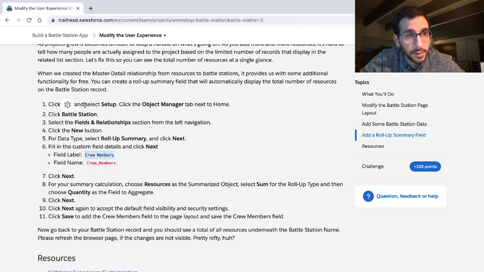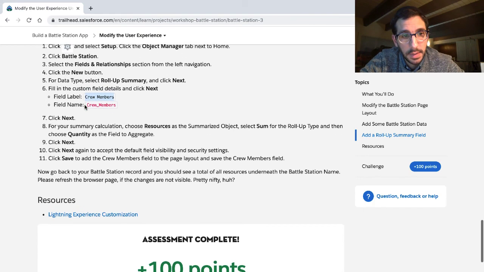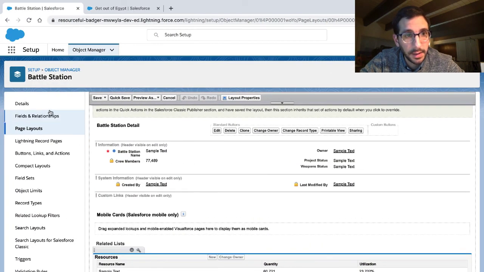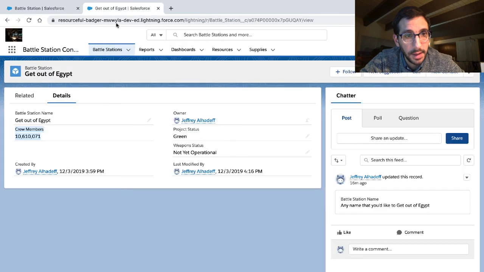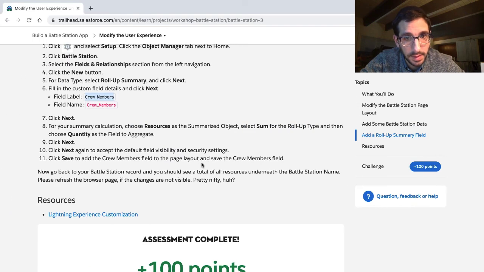They're part of the crew. And so when you're going back and looking at your app, what you're looking for is crew members. Now go back to your battle station record and you should see a total of all resources or crew members underneath the battle station name.